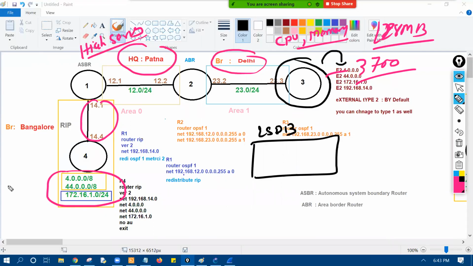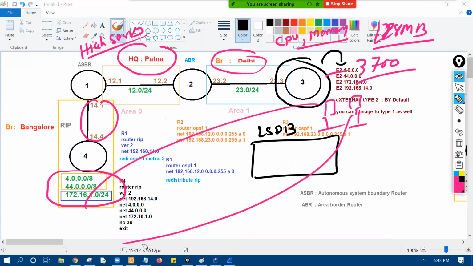Summarization is not possible because if you want to reduce the wastage of memory, summarization is not possible in this case. And this is just a branch router. In the branch router, what happened? We have lots of users there, right? For this user, I want to provide communication with this person, but the problem is that this router does not have much memory.